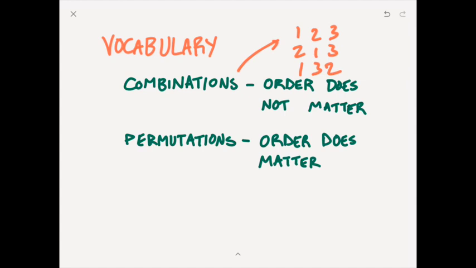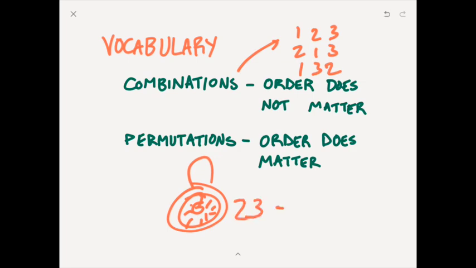One of the jokes that mathematicians like to tell is that a combination lock should really be called a permutation lock, because when I do one of those master lock things with the numbers, it matters a lot what order I put the numbers in. If the combo is 21, 23, 34, 18, I can't put it in a different order. So order matters, therefore it should really be called a permutation lock.